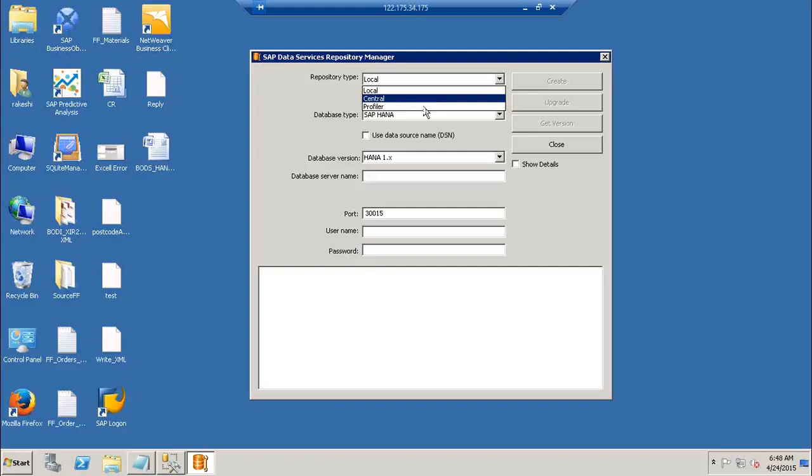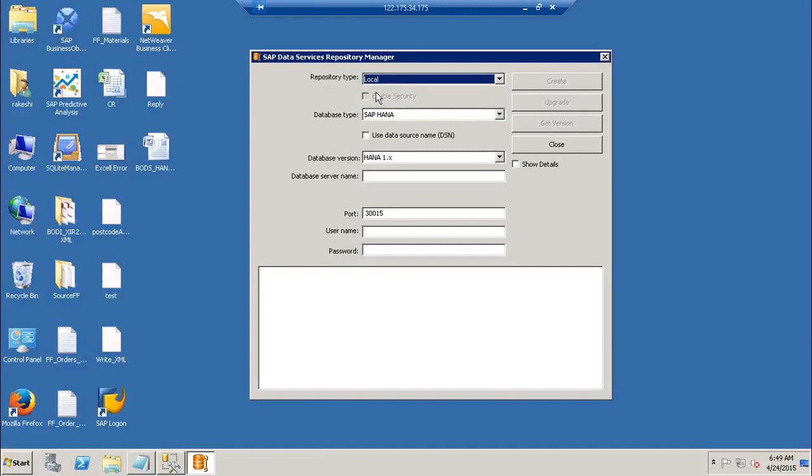So central repository is one tool, and the other is the profiler repository. When you are trying to do analysis on the data, like data health assessment activities, checking primary keys having null columns, or the completeness and consistency of the data, those stats will be saved in your profiler repository. We'll create a profiler repository for calculating the stats on the data, the profiling activities.